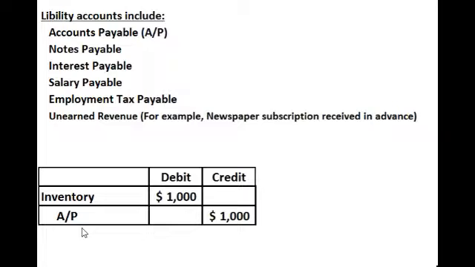That means I am promising my supplier that I will pay that person at a later time when the due date comes. So in that case, because we purchased inventory and inventory belongs to asset account, we debit inventory to increase the balance of inventory. At the same time, I increase my liability account, which in this case is accounts payable. So I increase accounts payable by crediting it because accounts payable is a type of liability and liability's normal side is credit side.